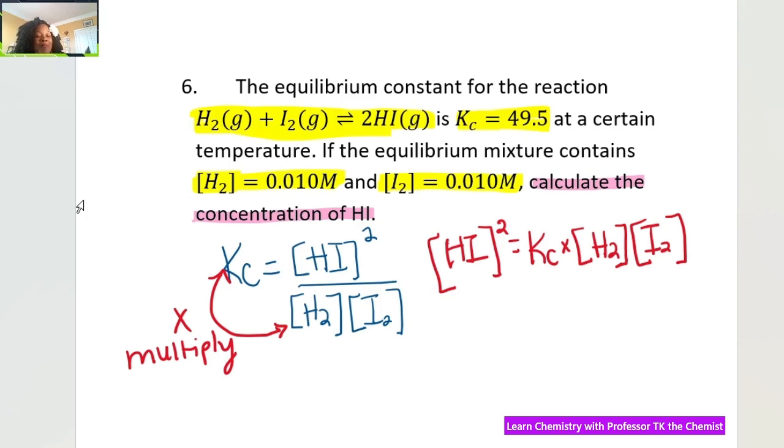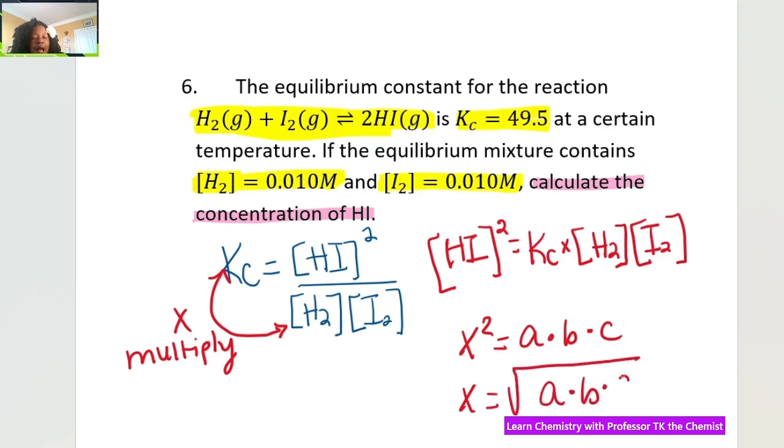I'm going to say it again. Matter of fact, let me just write this so that you can see it. It's saying x squared equals, let's say, a times b times c. Well, we don't want to have x squared because we're trying to look for that particular number. So what we're going to say is x equals the square root of a times b times c. Okay? I'm going to pause my mouth for a second so that you guys can marinate on what I just said. I want to make sure that you guys can digest that.